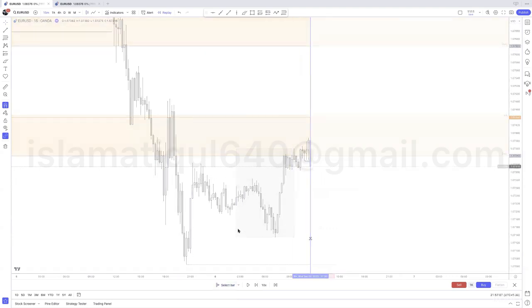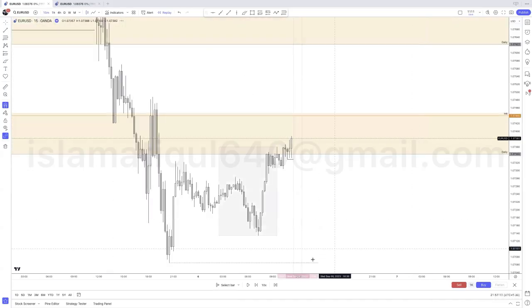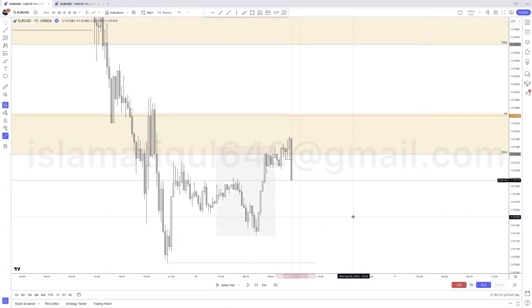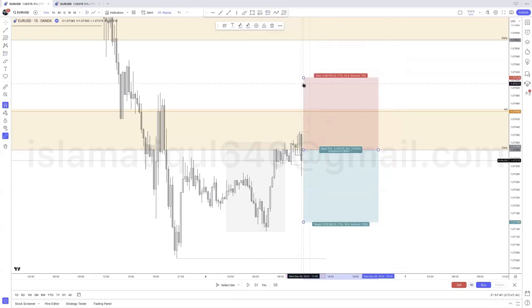Of course, nothing happened on the H1. The H1 is a bullish candle closing above it, so nothing. Let's look at this on the M15. Of course, we get a breakout structure, but one thing I doubt is this: they have cleared out some liquidity here, because price is fractal. If they take out sell stops, they'll go into buy stops, and the next buy stops we see are all the way up here. I would have placed a sell limit right away if we saw a clean breakout structure below this as well. Now we do have this break, which is completely valid, but I think it is not safe here.